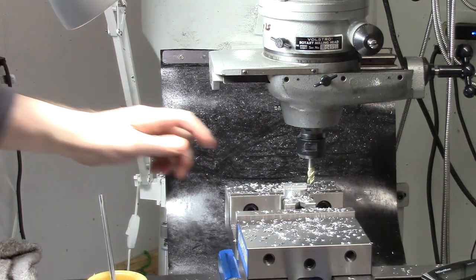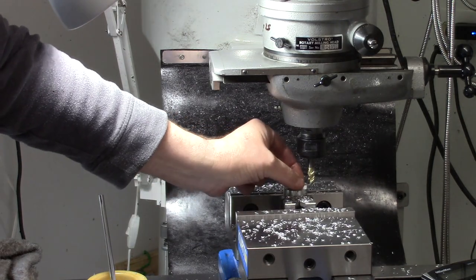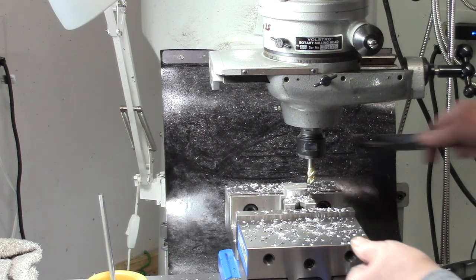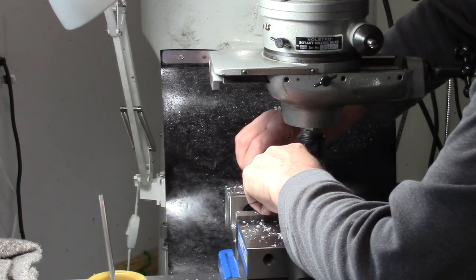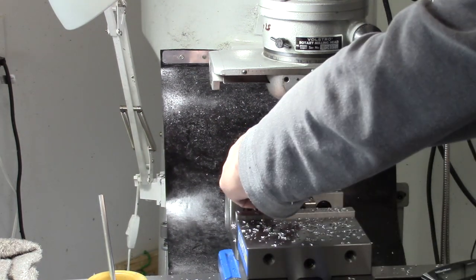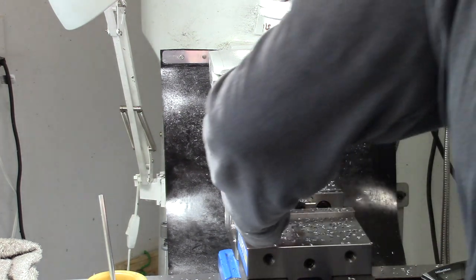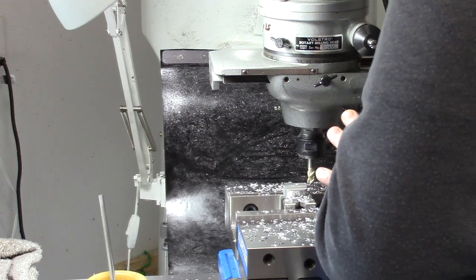So if our math is right, that should be about 495 thousandths. It is 498. So pretty close, a little tiny bit off, but not bad. Of course, a little flex on the cutter, probably could run it over again and get it a little better. Okay, so that was the easy part.